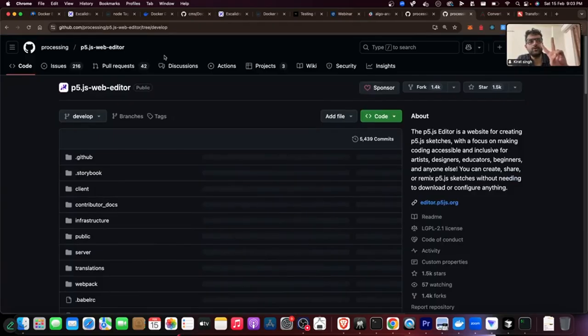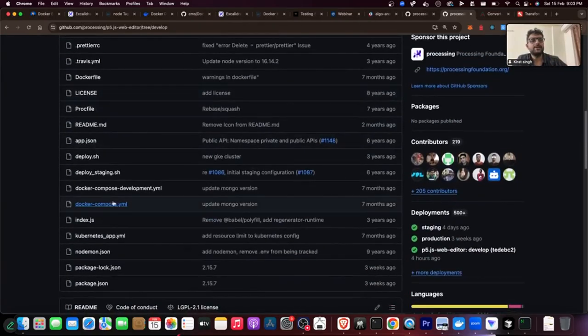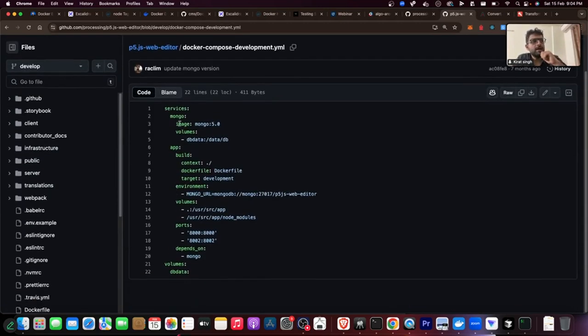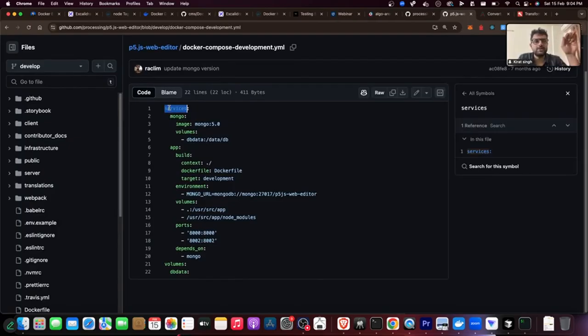They have two docker compose files. One is the production docker compose file, one is the development docker compose file. अभी के लिए हम development locally develop कर रहे हैं, तो we are worried about this file. इस फाइल में ऐसा है क्या? अभी we saw a while back. It number one has two services. It has a section called services, which is an object. First service is MongoDB. Find this image from Docker Hub. Attach this volume to it. The name of the volume is DB data.